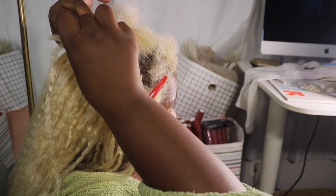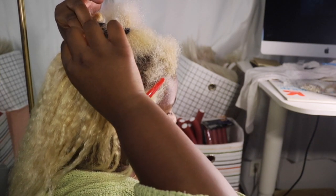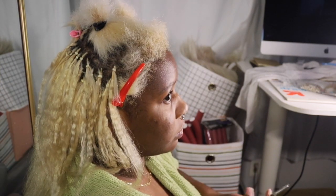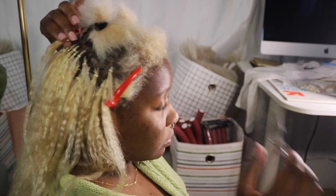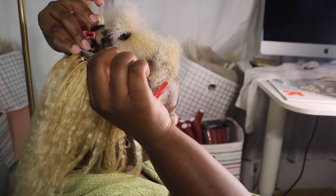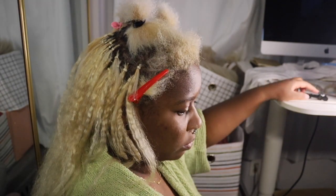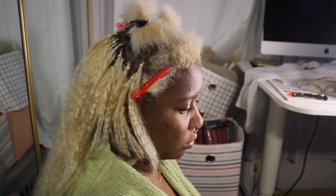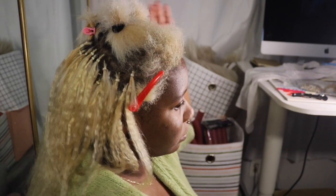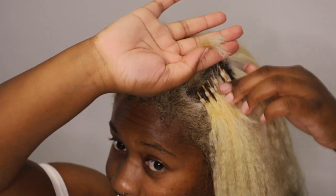It's my first time. I was bound to make mistakes, you know, it's okay. And then I'm just gonna grab an eye tip and slide it into the bead. So as you guys can probably see, I'm leaving a lot of space between my bead and my scalp. You don't want your bead on your scalp. There should be a decent amount of space between that bead and your scalp. And here we are, I'm at the top.